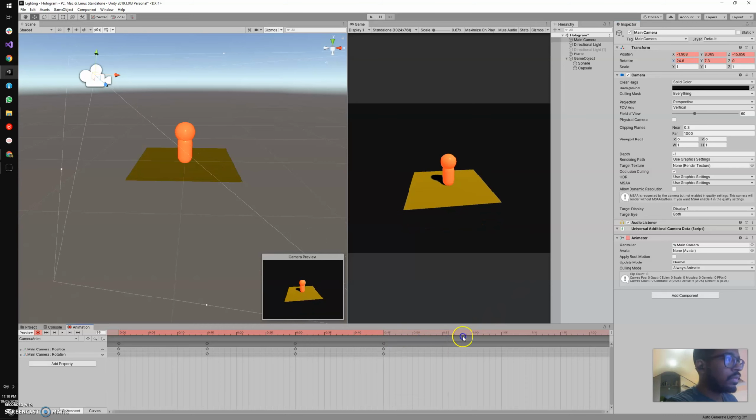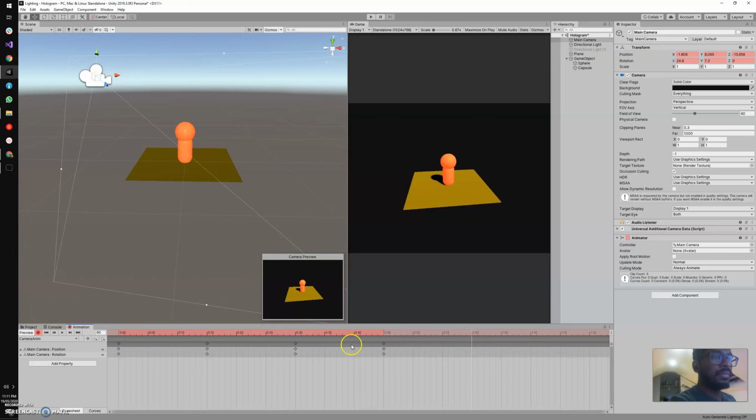Okay, so this is 1 minute duration. Actually, it is 1 second. I don't know why the timeline has been split from 0 to 60. This is just 0 to 1, just 1 second duration, but Unity has found a way to split between 0 to 60. I don't know why.